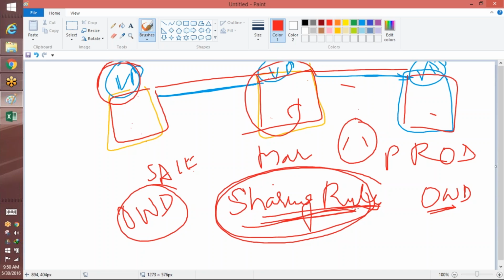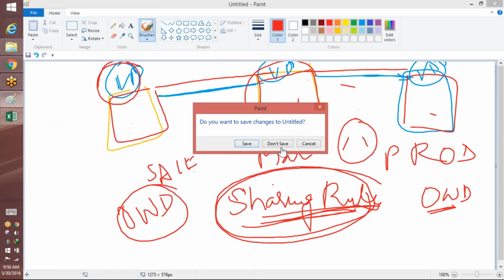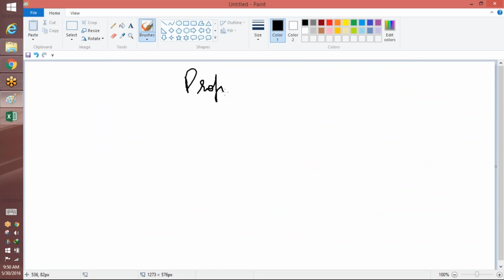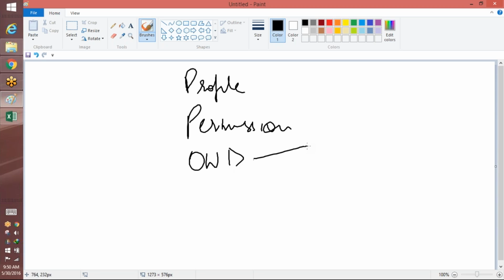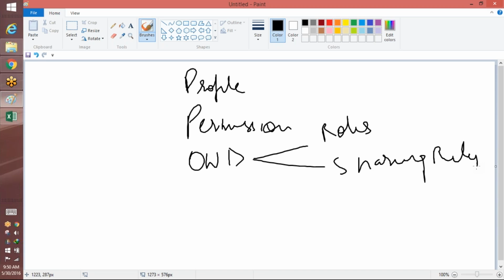Okay, so then you have sharing rules. So far we have profiles to control the visibility. Then we have permission sets to control the visibility. And then we talked about OWD. And once the OWD is private, either you have an exception through roles or an exception through sharing rules. Now, guys, one last thing we have here is called the page layout.